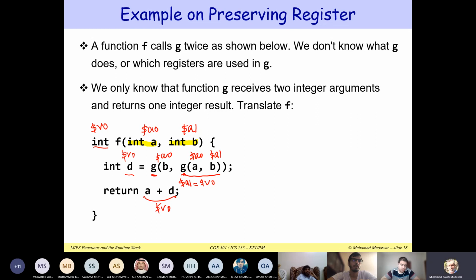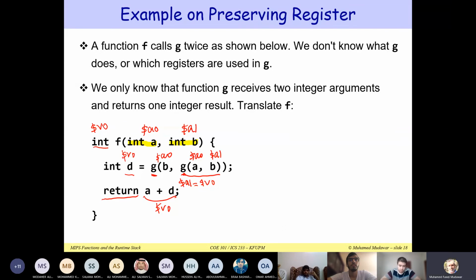The problem here is that this function f is going to call function g. Now, if it wants to return, we need the return address. And if we make a function call, the function f is going to lose its return address. Notice that the function f is a non-leaf function, because it's calling function g.